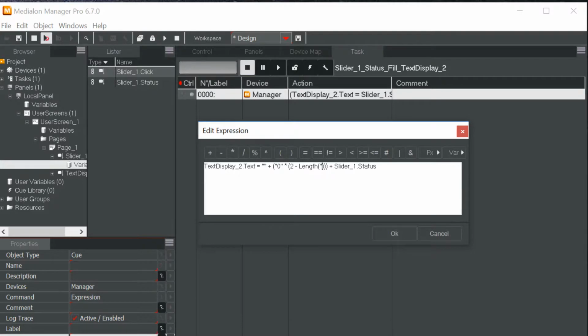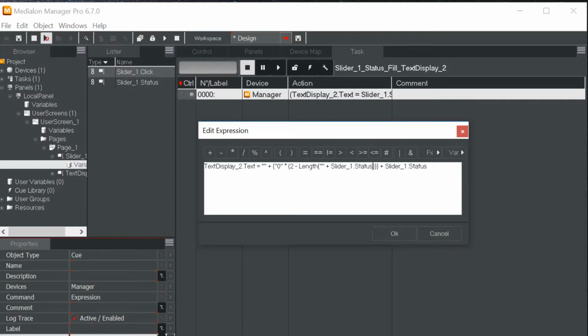So we're going to say the string plus slider 1 status. So if this slider is 8, the status is 8, the character that we're evaluating with the length here is going to be the string of the character null string plus 8, the character 8.